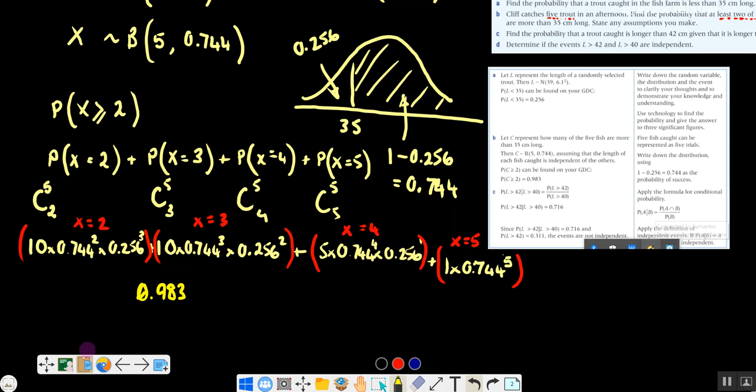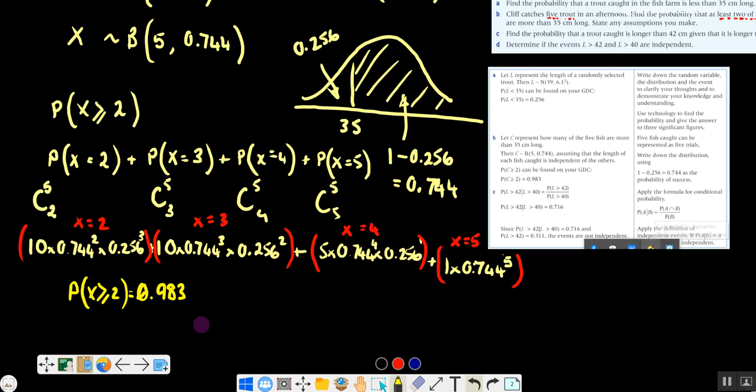So that's the probability that x is at least 2, right? Yep. So it's nice to confirm, even though they've only got that one number there. Now, there is a way on our calculator, but I'm not going to do it today. It's good that you've done that whole process. So let's talk the next bit. So that's the probability that I get 2 or more that are over 35, right?